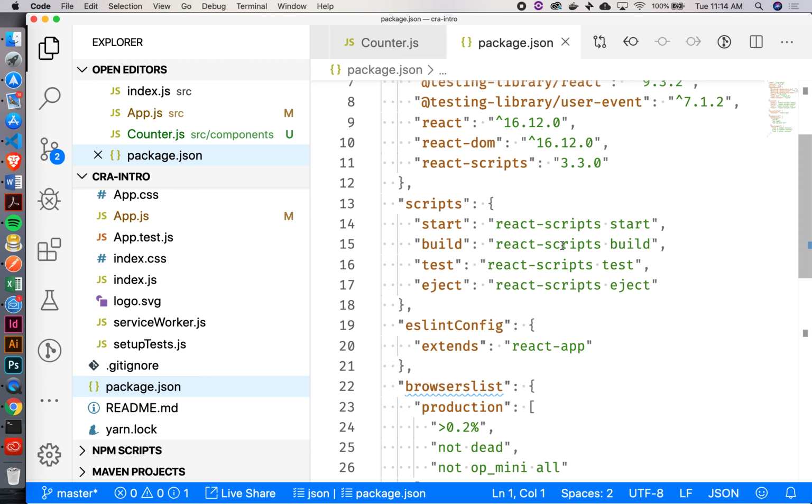Eject is kind of interesting. What eject does is it basically says, I no longer want this to be a create React app. I want it to be my own app that I have 100% control over. And you can actually then make changes to the Webpack configuration once you've ejected. But it's like a one-way street. Once you've ejected, you can't return that thing into a create React app again.